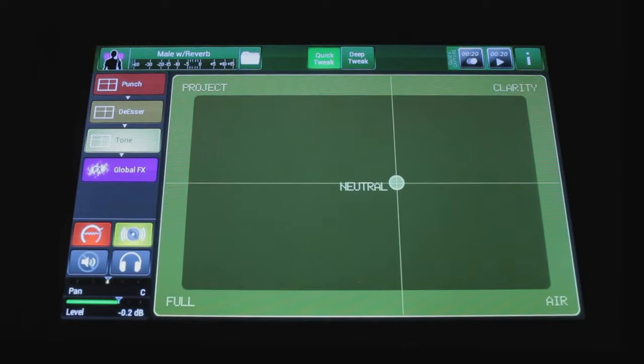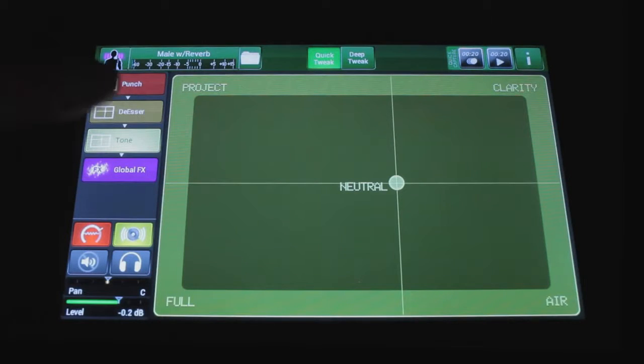Now I imagine this doesn't look like you'd expect the channel strip of a mixing console to look, but that's actually by design. By default, it comes up in quick tweak mode, and you have these XY pads that are populated with words, not numbers and values. The idea here is if you know what you want, but you don't really know how to get it, you can ask the console to help you out.